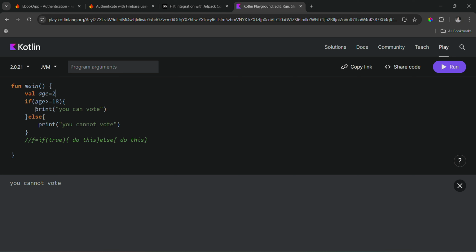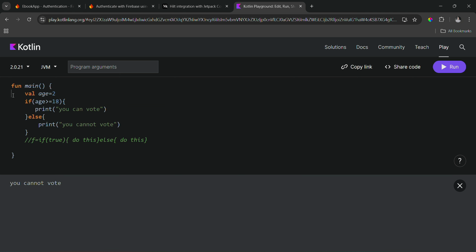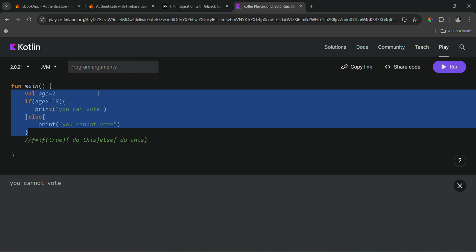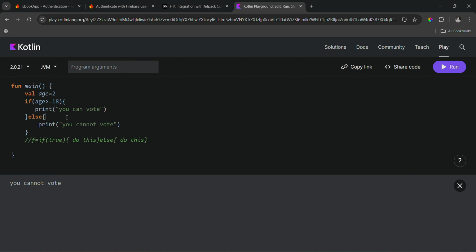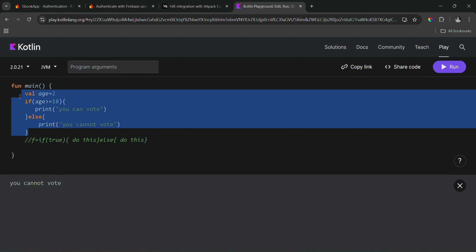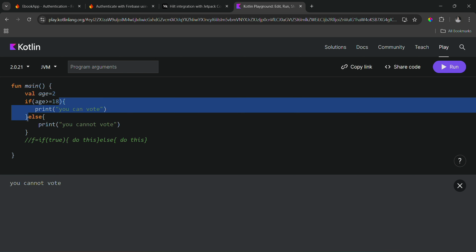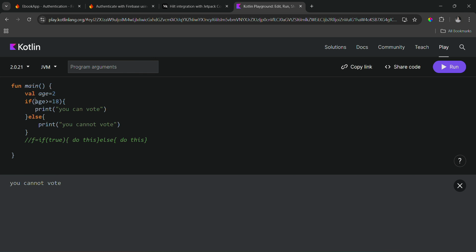It is not like it will only work with comparison operators. There are many things you can work with in this if and else condition. For now we have done this for a simple example, just to make you understand. Later on in the course we will be working on complex data structures, in which we will be using if and else conditions, nested if else conditions and all. For now, just understand that if the condition is true, this block will be executed. But if this condition is false, this block will be executed.